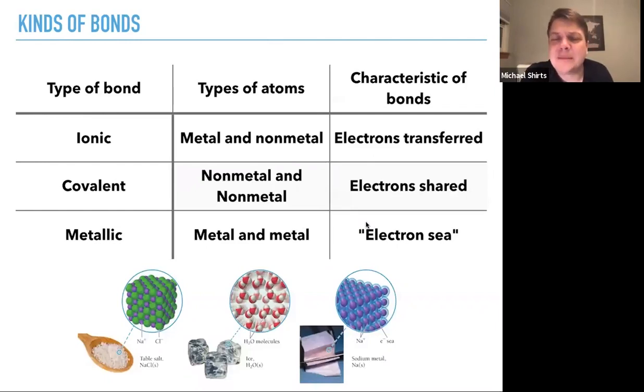You might have heard of this a little bit less, where it happens between metal atoms and metal atoms. And usually what you have is essentially all the electrons are shared. The metal atoms like to give up the electrons, but don't have that strong an affinity for them. So essentially some of the valence electrons sort of drift back and forth between all of the atoms.